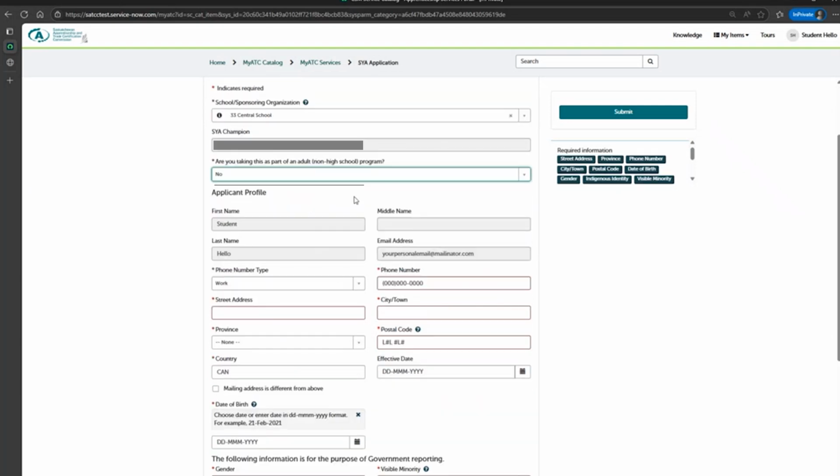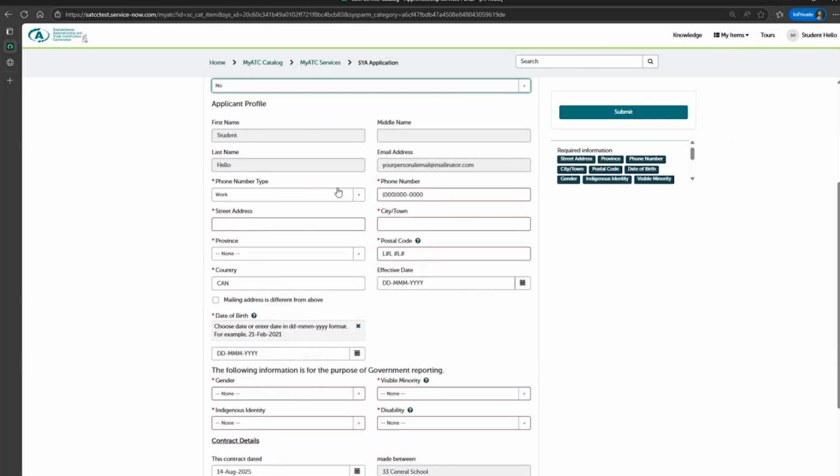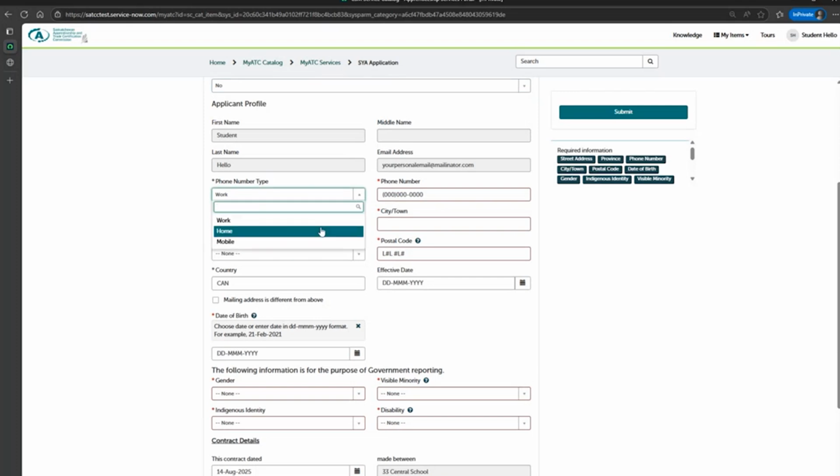Your general information would already be filled in from your registration on My Sask account. The next item that you would have to select is your phone number type and enter your phone number. So in most cases, we have a mobile phone number. So I'm going to select mobile and I'm going to enter in my phone number now. For your street address, you can enter in your street address, but if you are living out of town or in a more rural setting, you can enter your box number, or if that's not a possibility, then you can enter your school address.